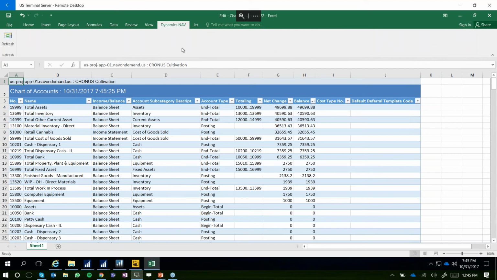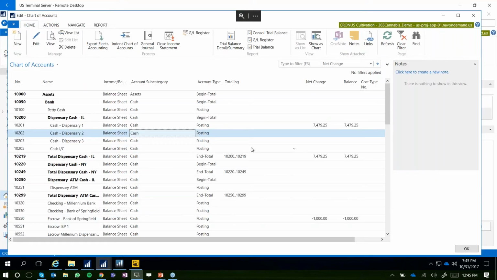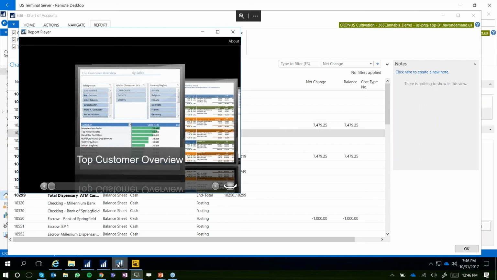In terms of reporting, there are a lot of reports that come out of the box that are built into the system in areas like here. All these reports are already in. There's a tool as well which will let you create your own reports and customize them. So if you wanted a trial balance by a month, there is no reason why we should recreate that because we already have one. So I can simply use this tool here, which you're looking at, to find a report I want to run, a trial balance.